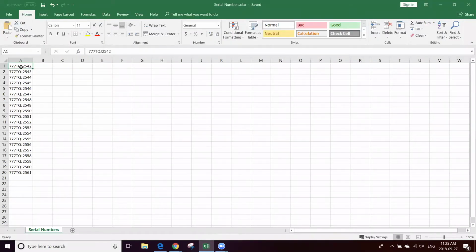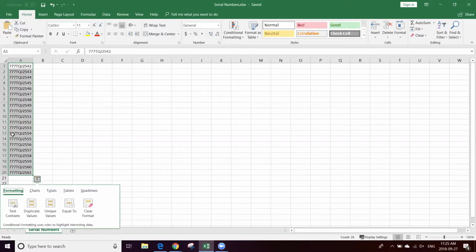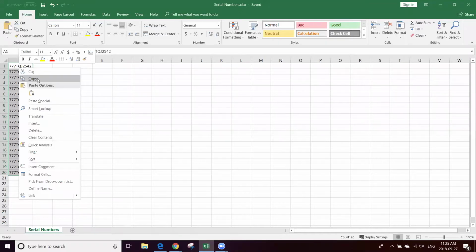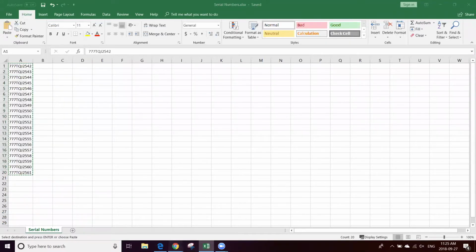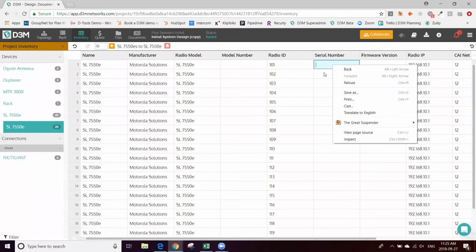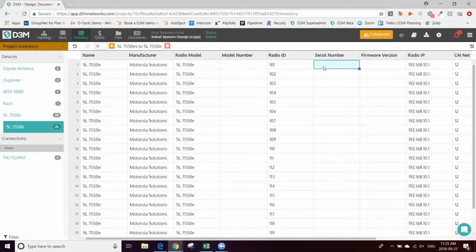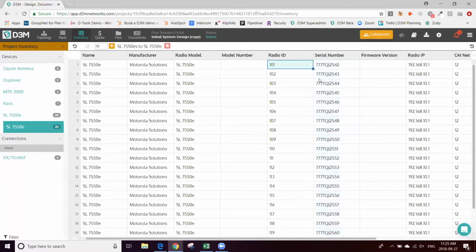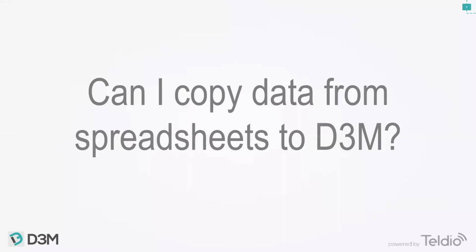And if I were to grab these 20 right here, I am right clicking to copy. I'll do that, copy, and then go back to D3M, enter the cell, right click, and paste. Actually, I will do it with a keyboard shortcut. So I'm doing Control V, and there it is. So that fills the 20 rows there in that column. So a few different ways of inputting things, but yes, the answer is you can do that, and like I say, a few different ways of doing it.